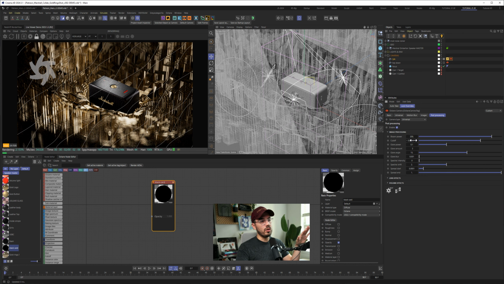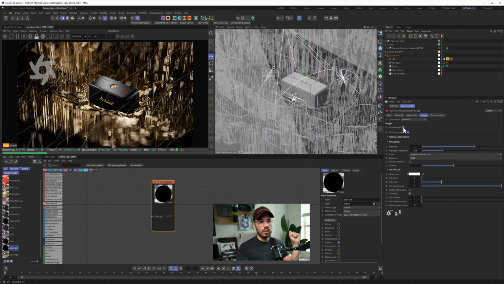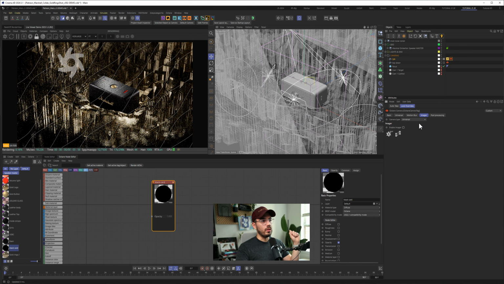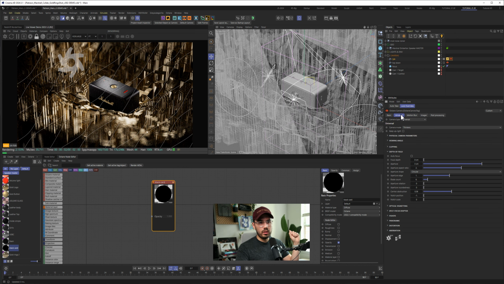So I believe the cutoff is just a threshold. So it's making only the very intense or bright parts of the reflections have just a little bit of glow to them. And I believe that's it. Everything else looks like it's pretty default here. I don't think you can do any curves adjustments here yet in Redshift. So I think that's good for this one. It's been half an hour spent on this frame here.